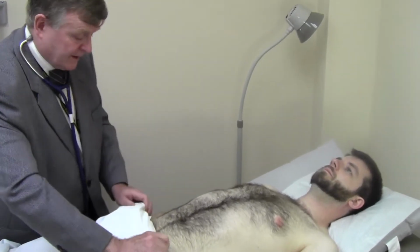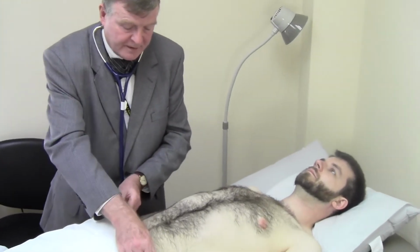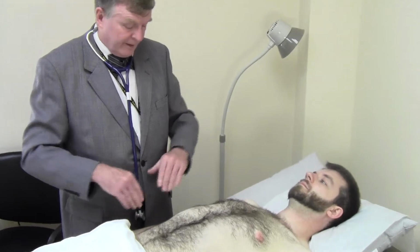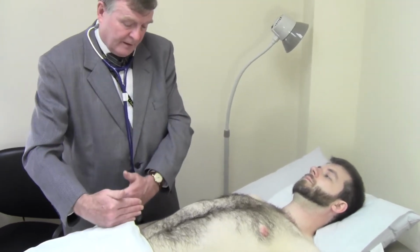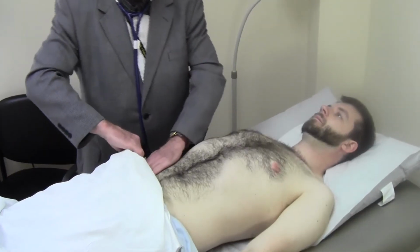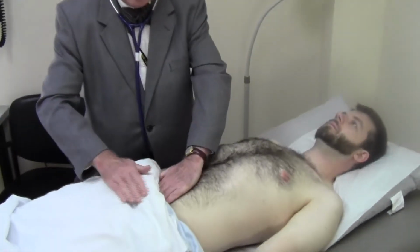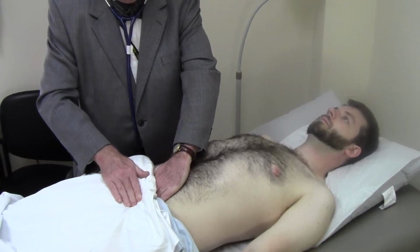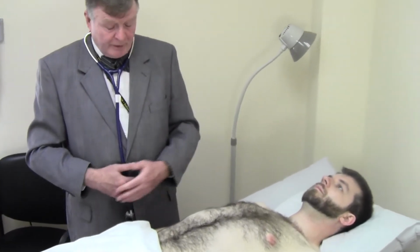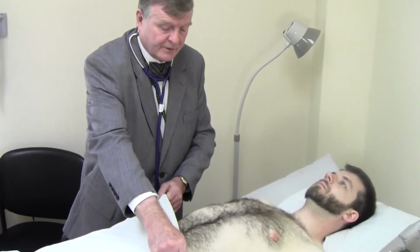The next major artery that can be palpated is the femoral artery. This is a sensitive area for examination, so please get the patient's permission to do this examination and explain what you're going to do. Todd, I'd like to feel the main artery in your groin. It'll involve me putting my hand underneath your shorts and pressing towards, in about this area here and here. Is that okay? Yes. Thank you. And the femoral arteries are normal to palpation. It's also possible to auscultate over the femoral arteries listening for bruits in the same way as you auscultate over the carotid arteries, but I'll not demonstrate that.